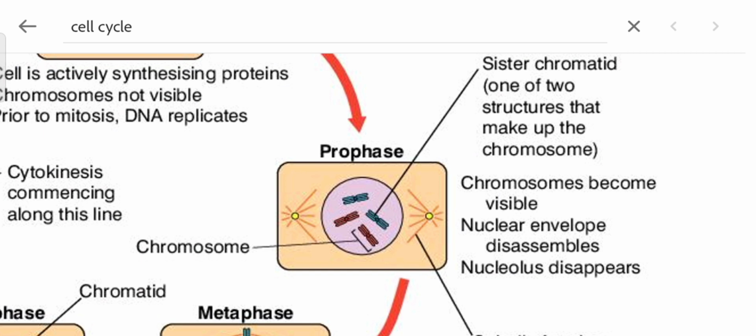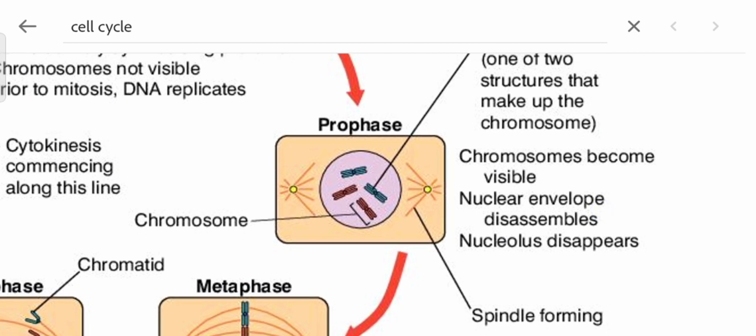Now, during prophase, that is when we start seeing the nuclear envelope starting to break down or disintegrate. Some books will tell you that the nuclear envelope starts to disassemble, disintegrate, break down. And then we start seeing the nucleolus starting to disappear. But you can also see some structures known as the spindle fibers. Some books will call it microtubule assemblage centers. You can see that the spindle fibers have started to form, coming from the microtubule arrangement centers. The microtubule arrangement centers are the centrioles. You can see the centrioles.